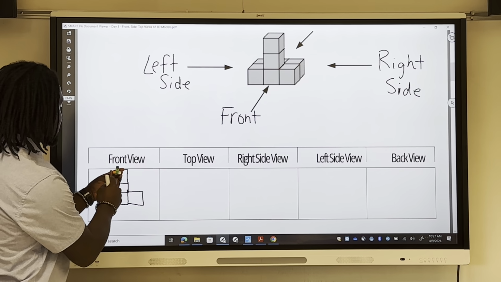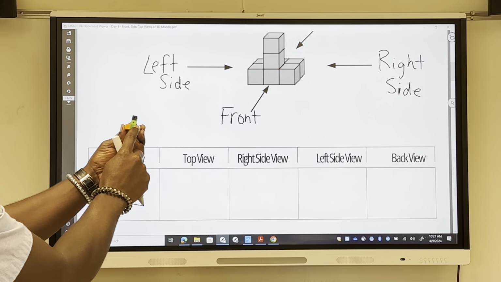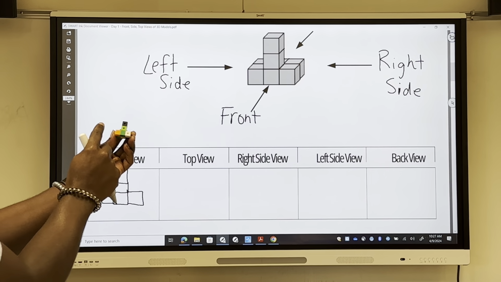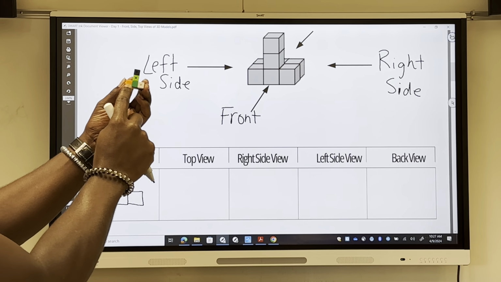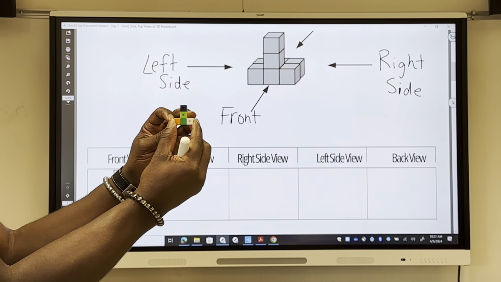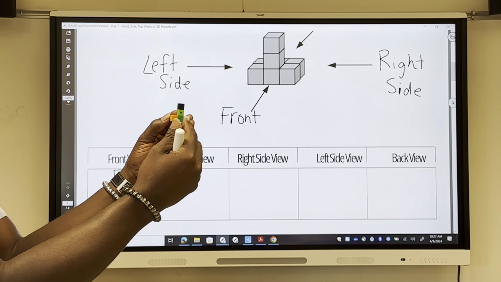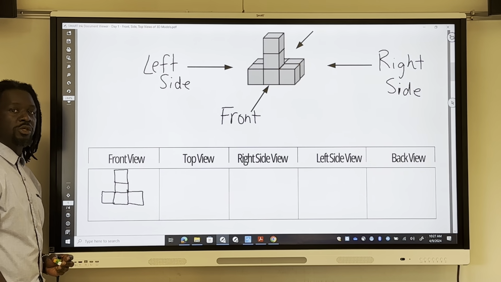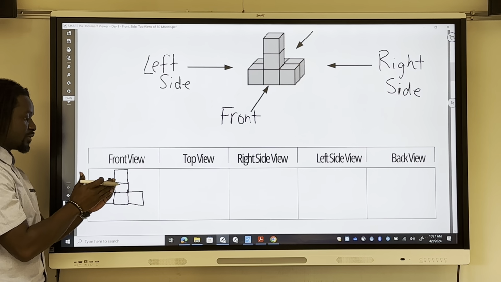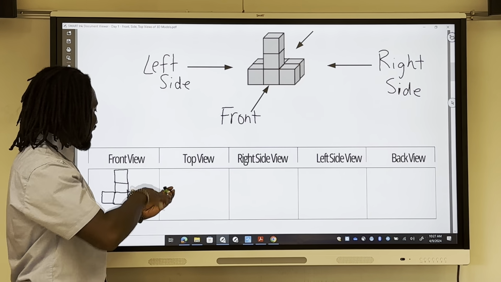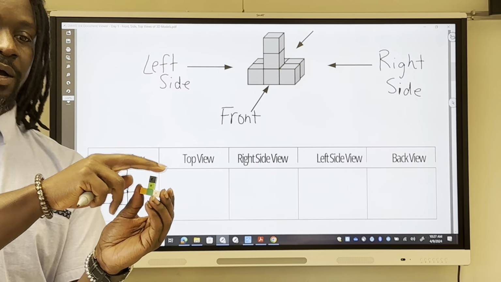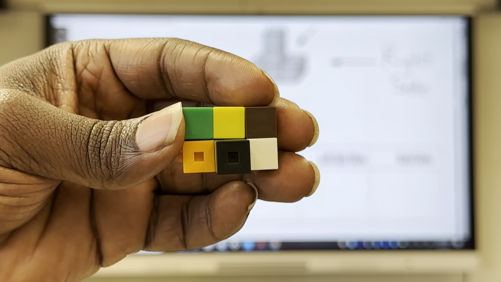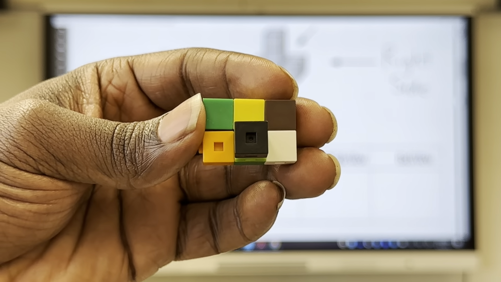It would look like an upside down T, right? We had 3 cubes at the bottom, and then in the middle it was 3 high, okay? We can only see what is on the front. Even though there are cubes on the back, when we're looking at the model, we don't see the depth. We don't see behind it, okay? This is a picture of what it would look like when you view it from the front. Well, what about from the top? When I look down and view this from the top, what does it look like? Here's a picture of what it looks like from the top.